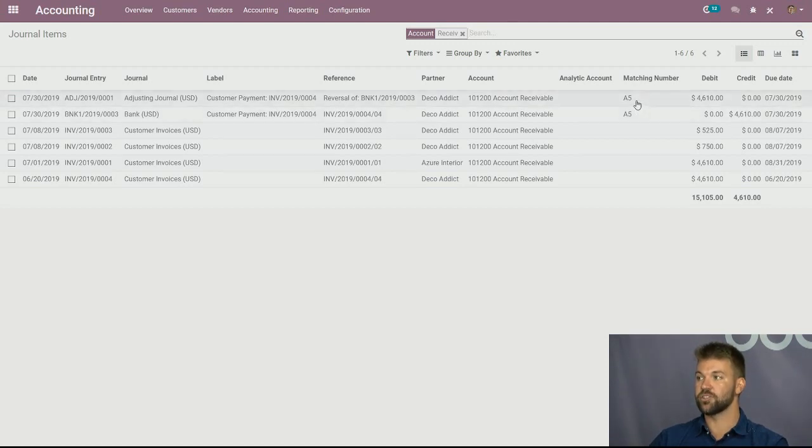Because you're trying to essentially say, if you don't reverse the AR, it's open. Then you're essentially giving your customer a credit indefinitely. So as long as they're matched, it will never appear as something that's on their balance or available to them. So that's it. That's all you got to do.